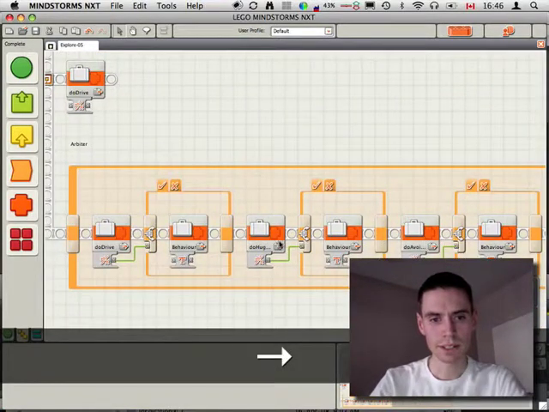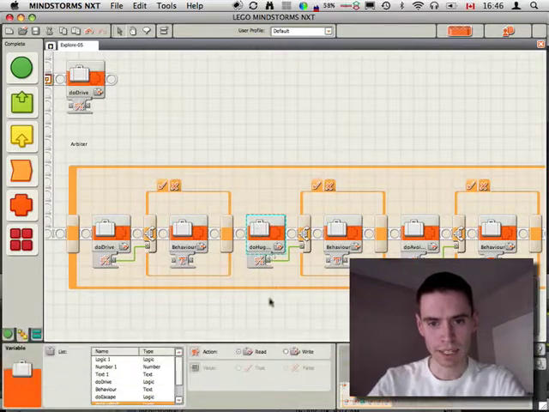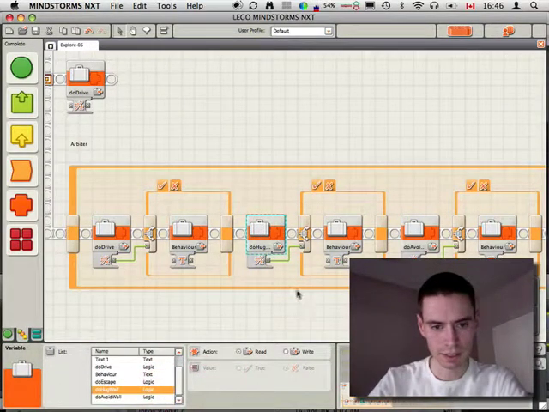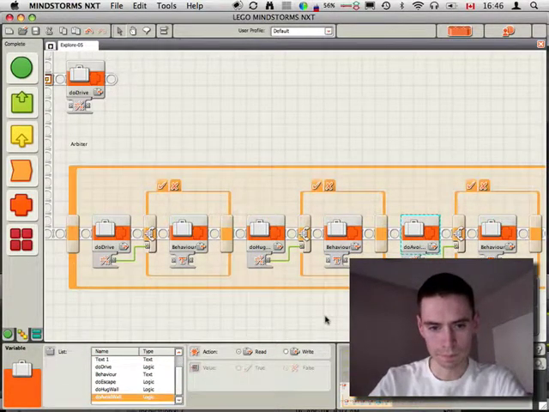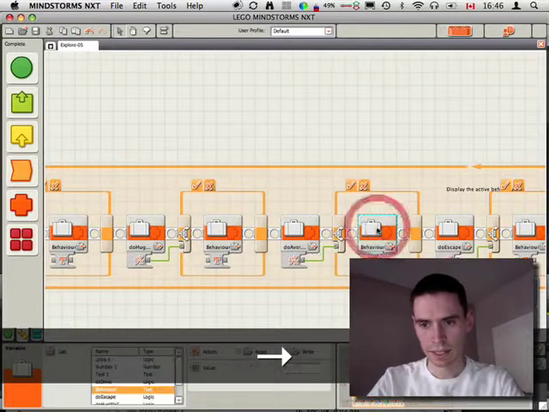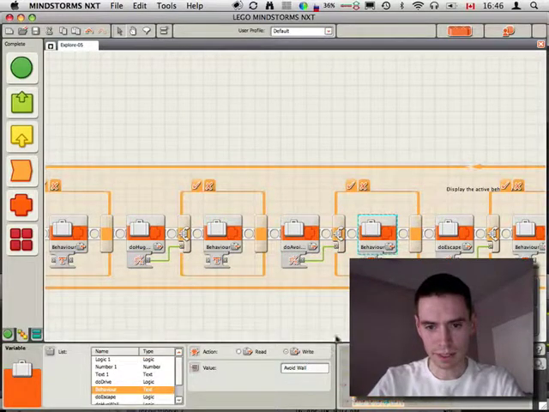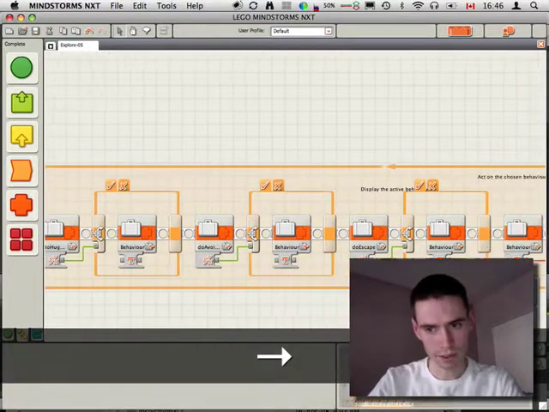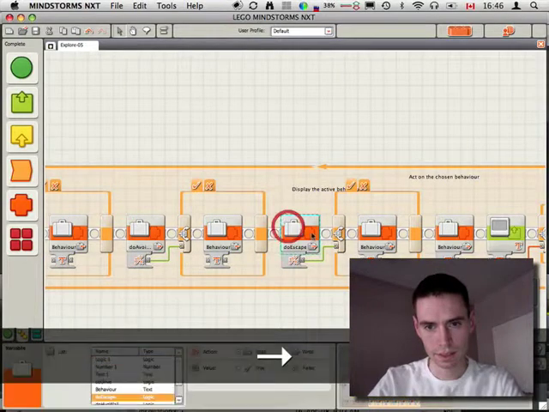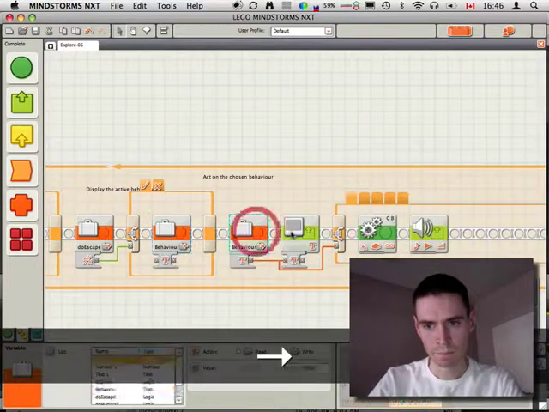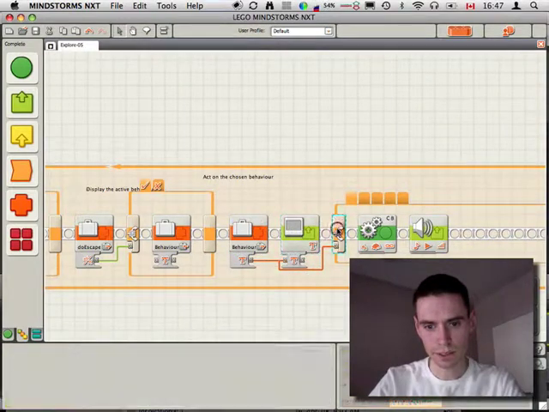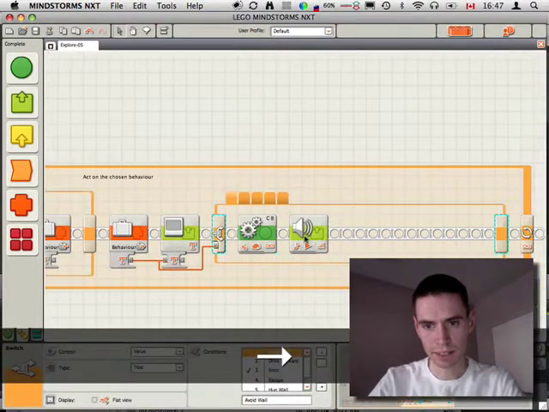We'll come down here to the arbiter. Do hug wall. Okay, and that sets the behavior to be hug wall. Do avoid wall. And that sets the behavior to be avoid wall. Looks good. Here's our escape, and that's correct. We display the behavior on the screen, and we act on it.